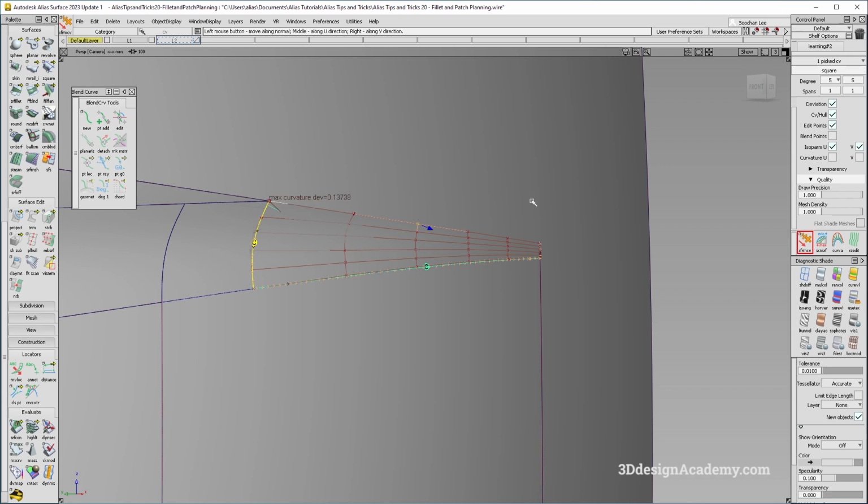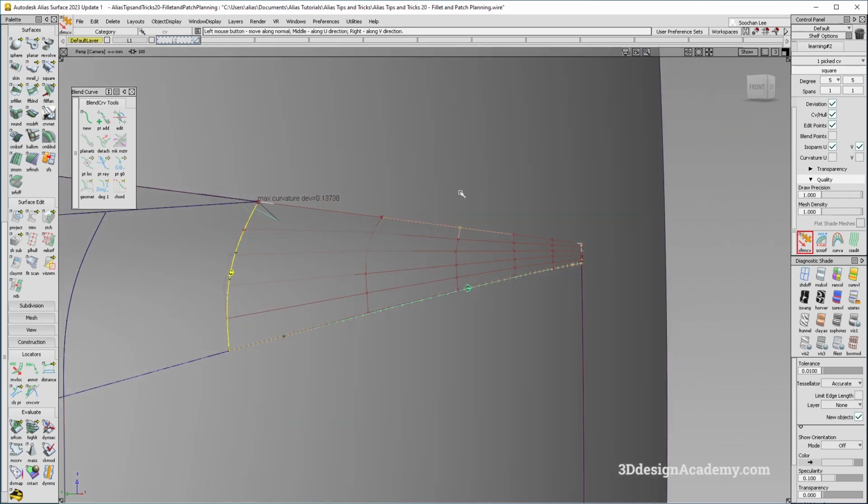Okay, so it looks like it's starting to increase over here. So I'm just going to keep it at this point, and let's see if I can adjust any of the other CVs and try to get it. Looks like it might be a little bit difficult. It probably needs adjustment on this one, but I prefer not to do that because it has a little bit too much impact.